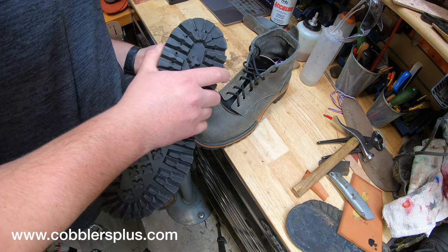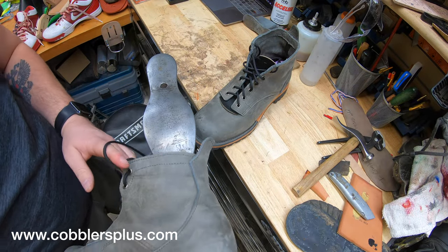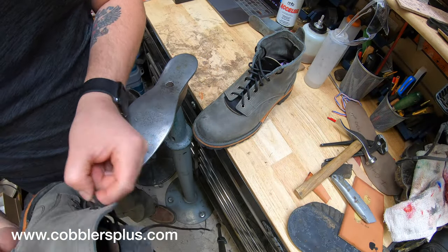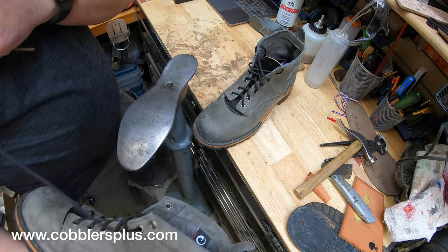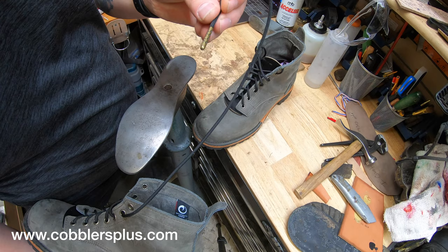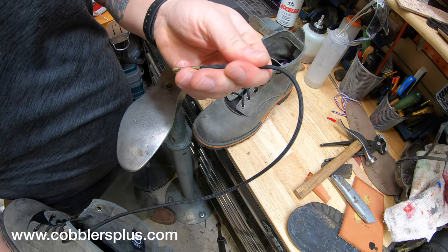So because of that, we're not going to be tearing down the boot completely to see internally what's going on. Sorry, I got interrupted there, but yeah, we're going to first take off the soles and undo the laces a little bit here. Do like the laces here that he's got, PRLTD. Cool. I'm going to have to look into those laces. They're like a paracord type, it looks like.